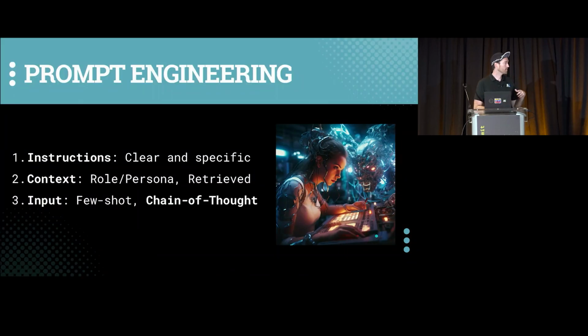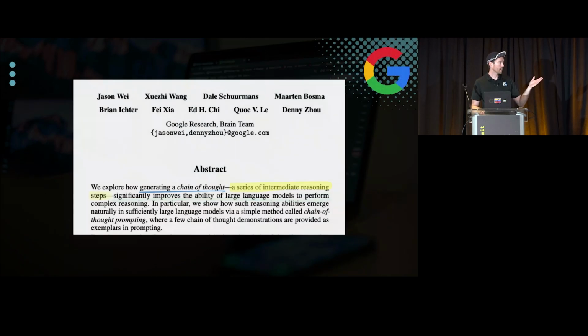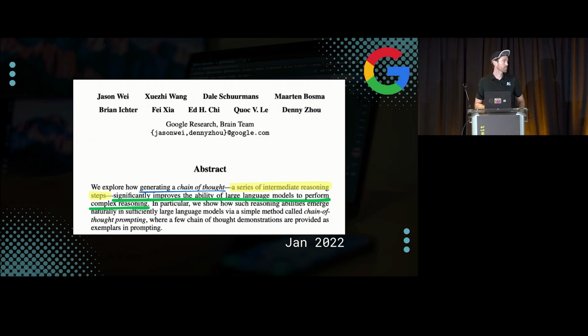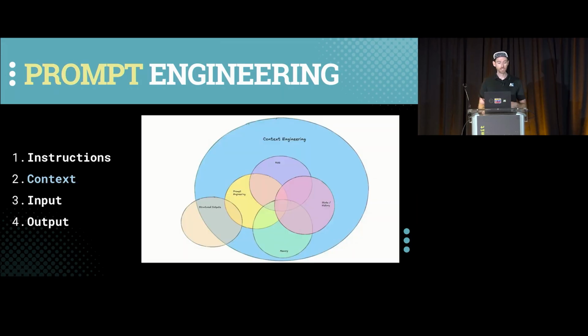And of course, we see things like chain of thought. This is something that's gotten a lot of attention, a lot of hype. We used to tell the LLM things like, think through step by step, but now they already do it. This is an old paper now from Google in Jan 2022, where we can do reasoning steps. Now we have reasoning models. And I personally default to reasoning models most of the time because a lot of stuff I'm doing isn't really tied to getting done right now. Finally, the output format is really important, especially if you need to do a tool call or a function call like we just talked about.